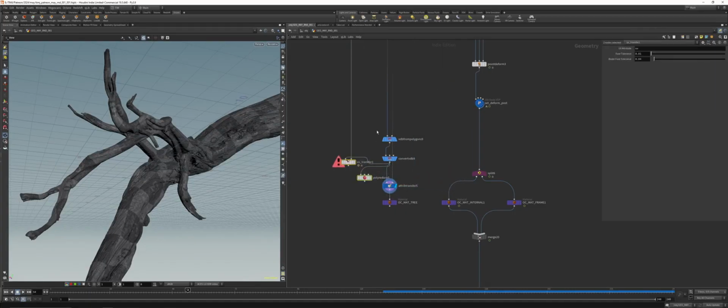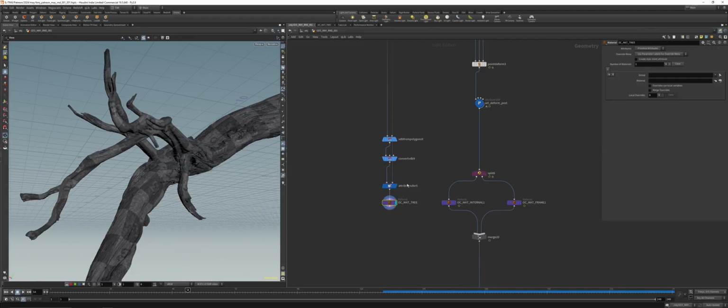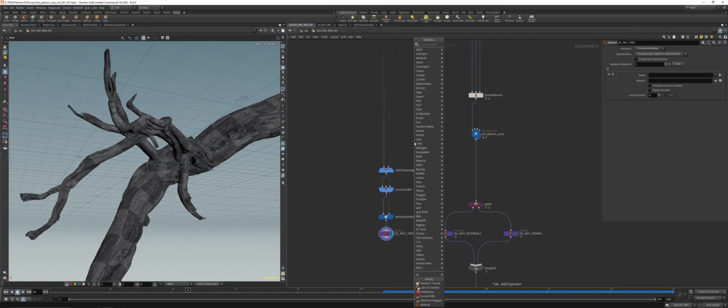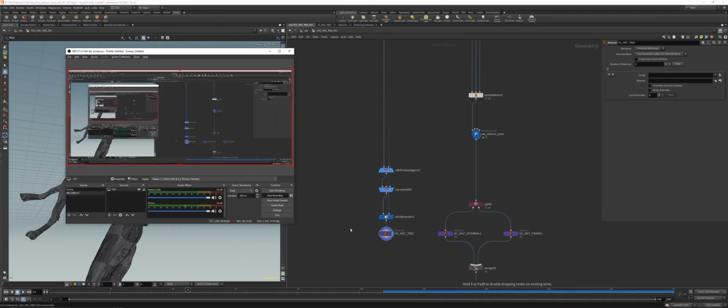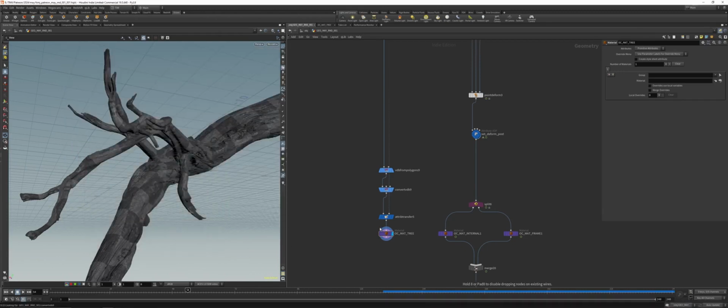Cool. So let's just delete that. We can do this a little bit more streamlined. Get a null in here. And then we can place it basically around here, so it looks a little bit cooler.